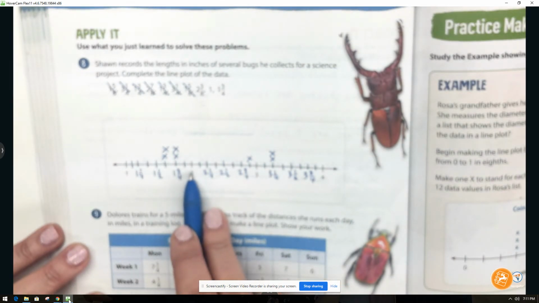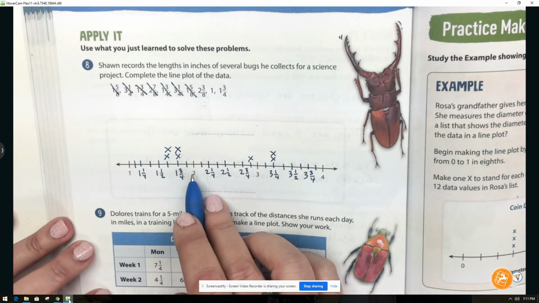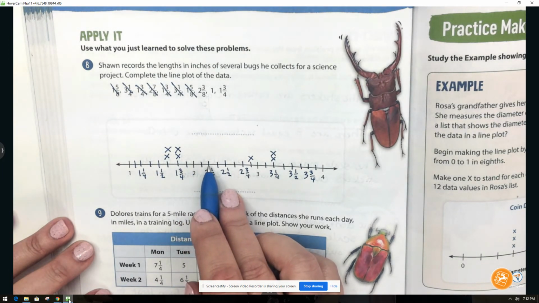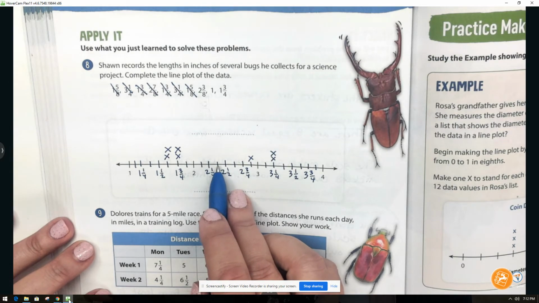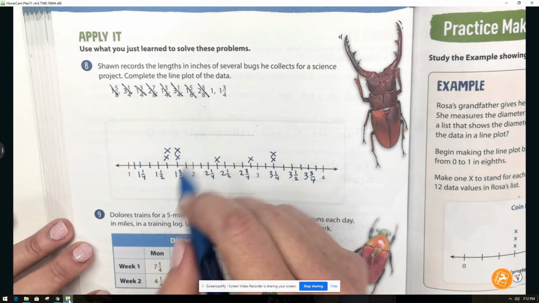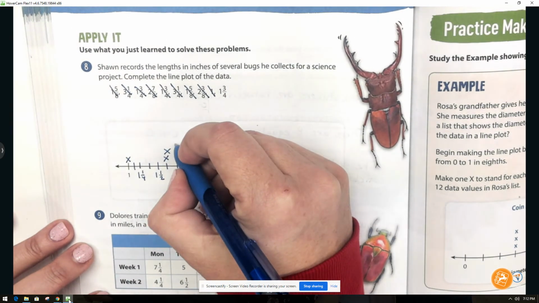I'm not quite sure where 3/8 is, so I'm going to go to 2, and then I'm going to count up by eighths to 3/8. 2 and 1/8, 2 and 2/8, 2 and 3/8. So here is going to be my 2 and 3/8. I have 1 at 1, and then finally another value at 1 and 3/4.